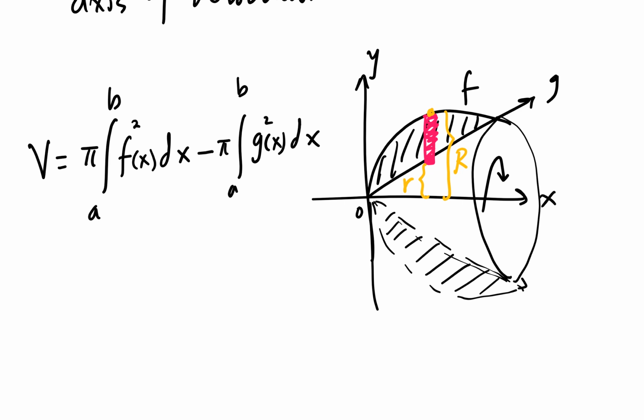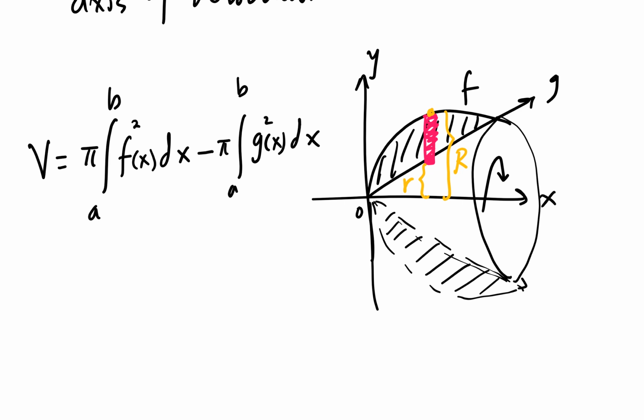It's like a dome. If you want to find the volume of a dome, there's a space in the middle. So what you do is find the volume of the whole thing minus the volume of the space. That will give you the volume of the dome. Make sense? So that's what we're doing here.